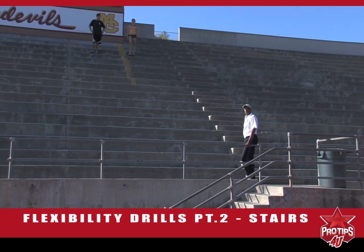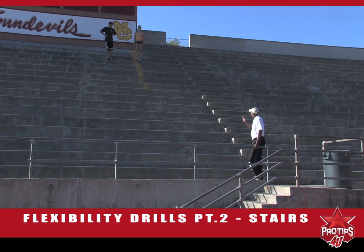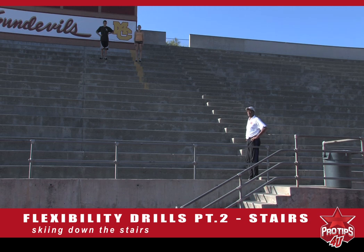The next exercises here are gonna be from the top down. This is somewhat like a plyo, but it also has a lot of good qualities for getting a lot of exercise in the hips. It forces your hips to be underneath you when you jump, and we can see it. We call these skiing down the stairs.